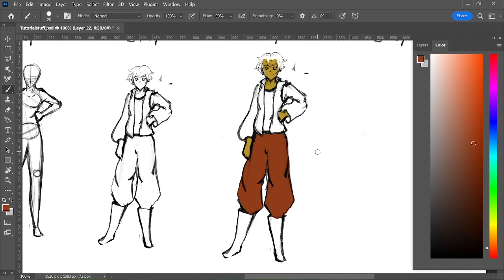Or you can keep the coloring step, but instead of different colors you will use a shade of gray for each component of your character and their clothing.